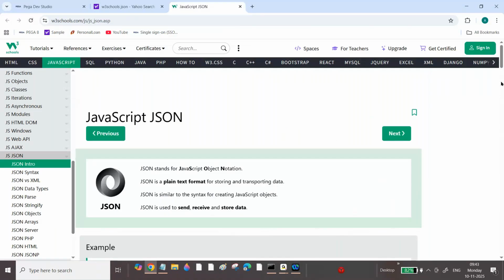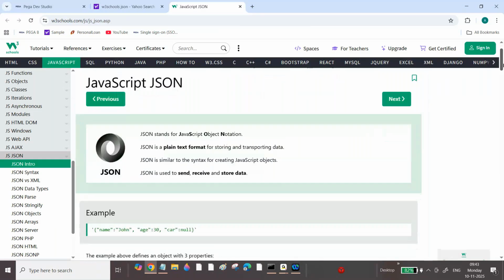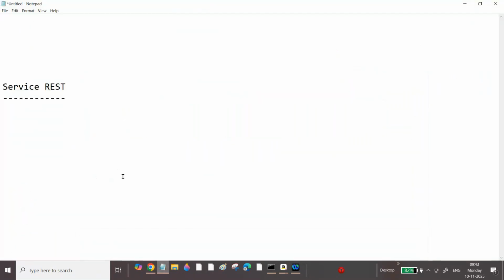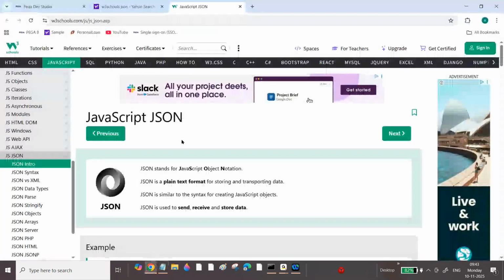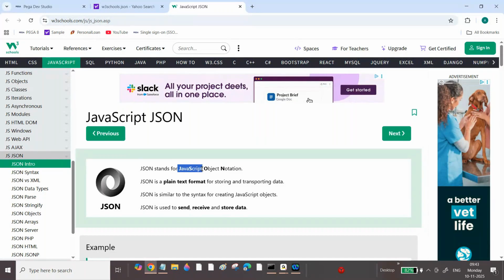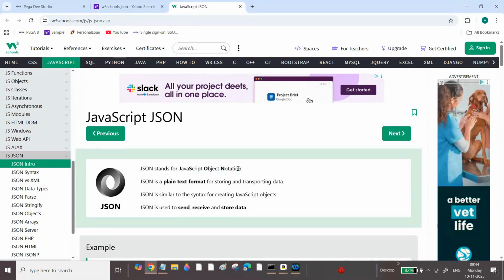What format will we get the request in when you are implementing service REST or connect REST? It is JSON format, JavaScript Object Notation. In this format we will get the request.